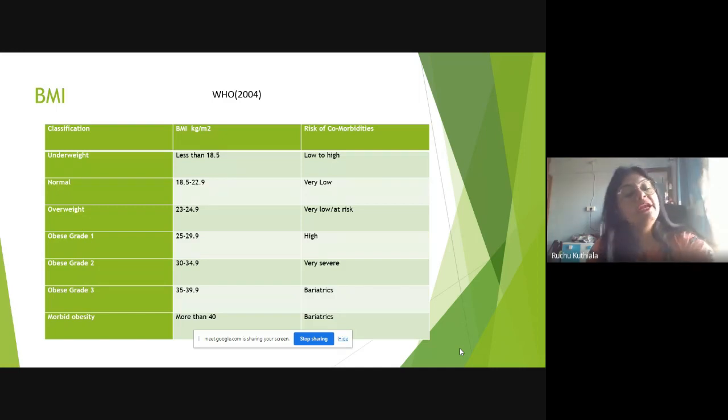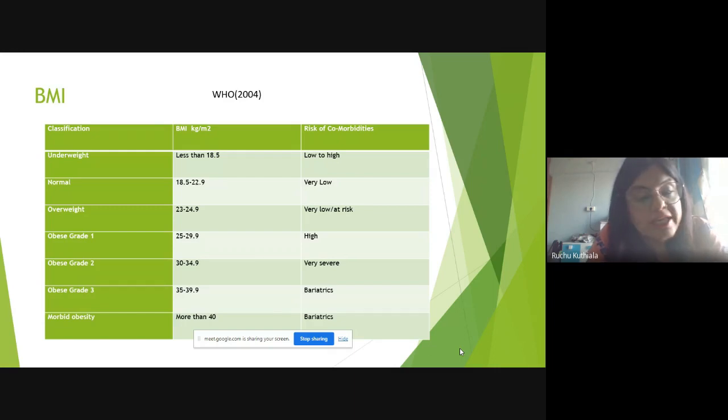Similarly, obese grade 2. Here I would like to say that this is the stage where the disease risk is very, very high, because maybe the patient is already suffering from diabetes, maybe the patient already had one heart attack, maybe the patient is suffering from hypertension, because this is the obesity level where it is very difficult for the organs to do their job with this much adipose tissue. The last two stages which I have mentioned over here are the stages where bariatrics has to be recommended.